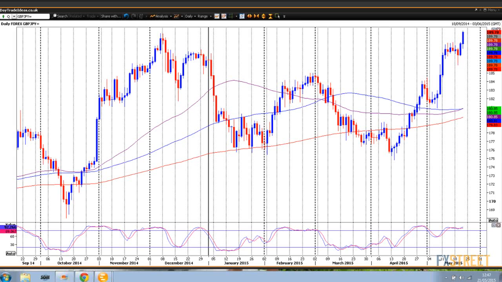That can be something that can lose you a lot of money, looking at overbought indicators in a bull market. And this certainly is a very strong bull market. You've got the 55-day moving average crossing back above the 100-day moving average. In fact, all these three moving averages are starting to point higher now, so that looks good. Short-term moving averages are pointing higher.